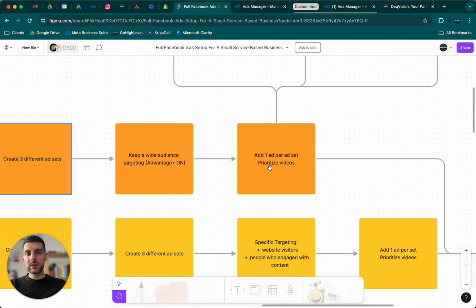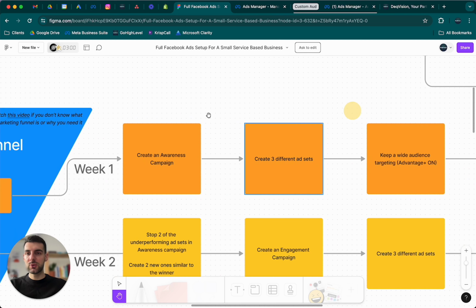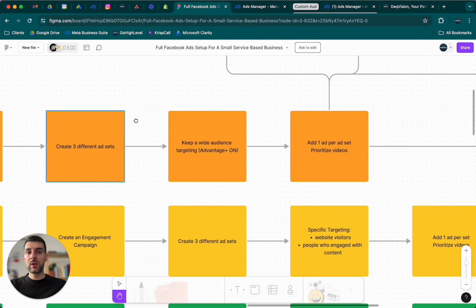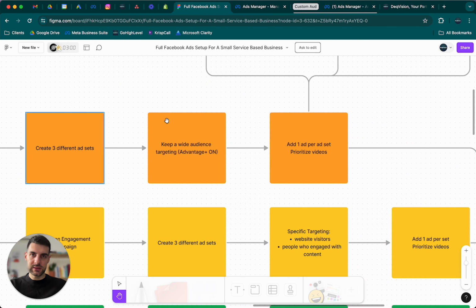Now, I have put here that you should prioritize videos, just because right now on the Facebook ads, on the Facebook platform, videos are a lot more viral and the platforms themselves are pushing videos a lot more. These videos can be ones of your service, or if you're doing your service, and since you're building awareness and authority, it needs to be ones that are showing how good you are at your business. You can create these videos or those images if you prefer an image. You can use Canva, that's the best option that there is out there, and it's one of the cheapest ones.